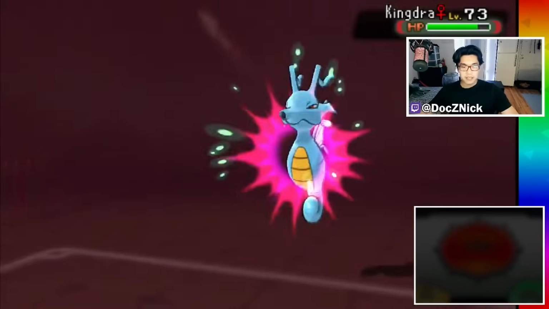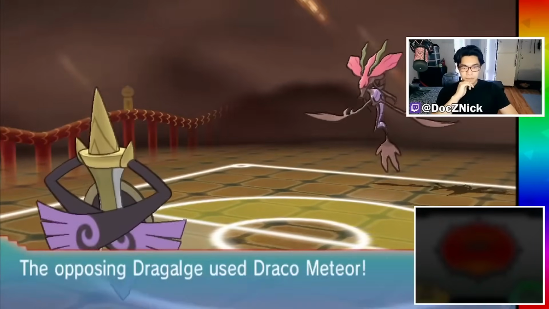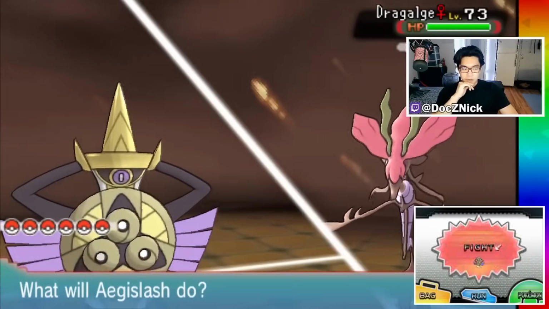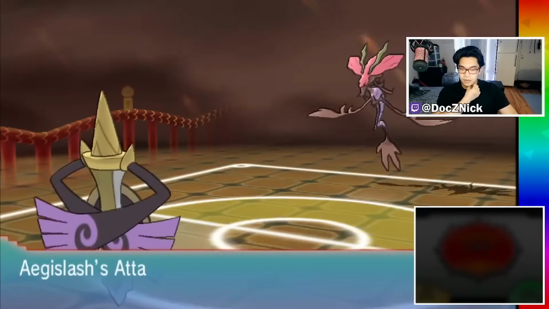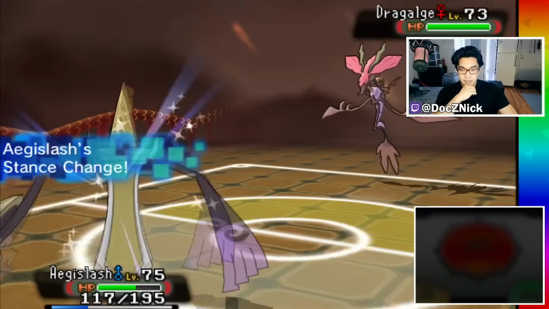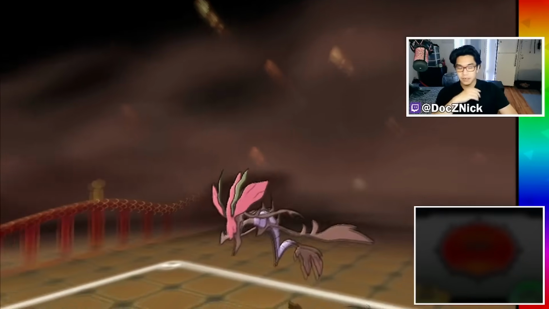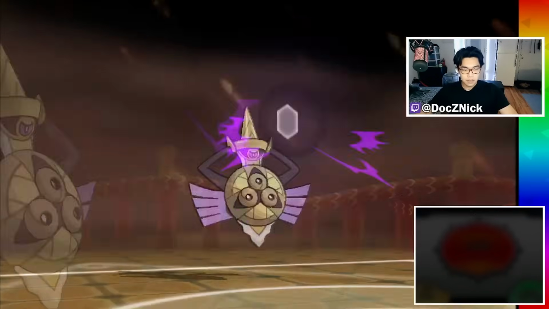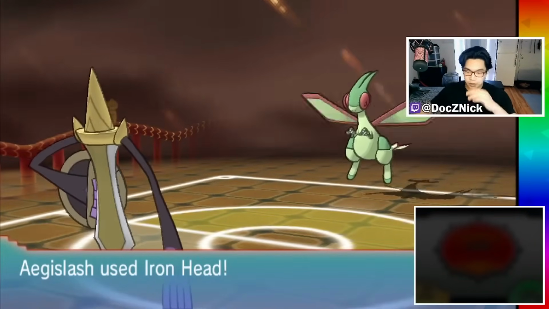Kingdra also dies to the sheer strength of Pure Power Medicham. I pivot into Aegislash on Dragalish, where I can soak the hits up and set up Swords Dance to kill with an Iron Head. Oh, we're faster? Oh shit, we better kill this then. Okay, that's my thought. I King's Shield to drop Flygon's attack, then Iron Head for the kill. I planned this out so much better than I thought.